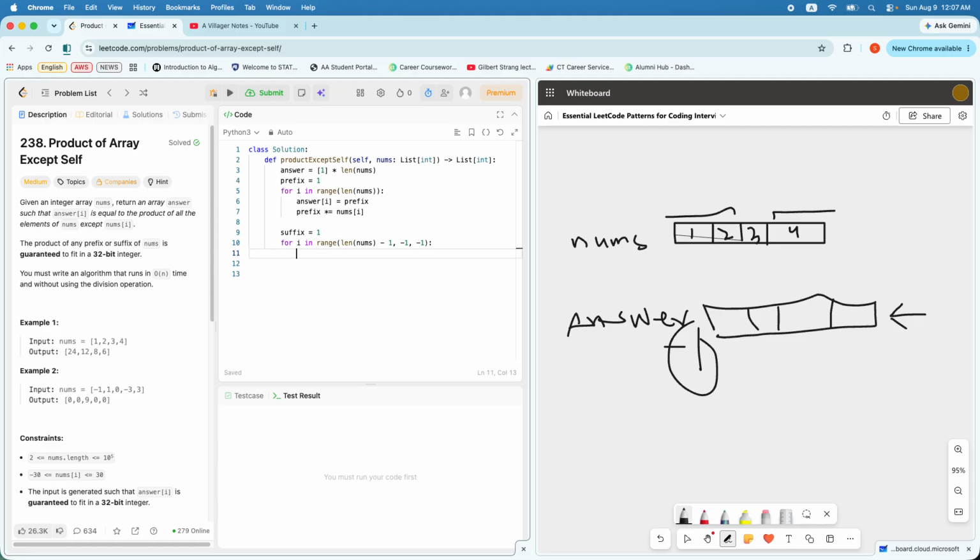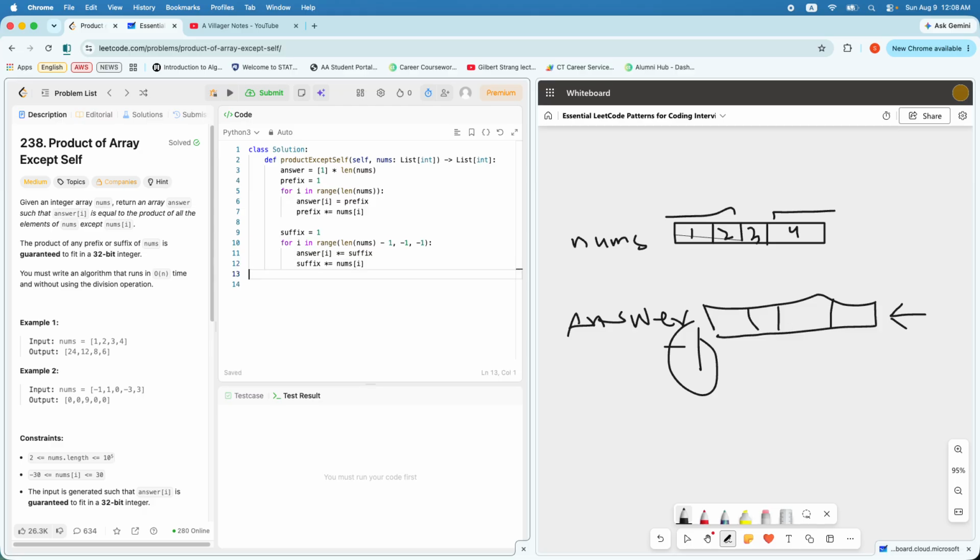Okay, so now let's get that in the answer. Answer of i equals suffix times answer of i. So now each time we get their multiplication of the suffix, and each time we keep multiplying the suffix by nums at index i, started from the last one.